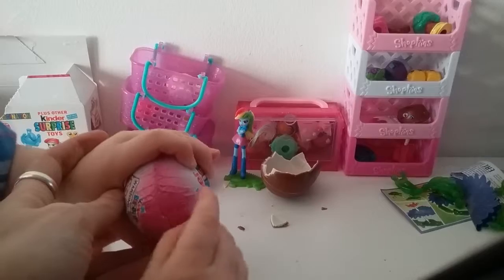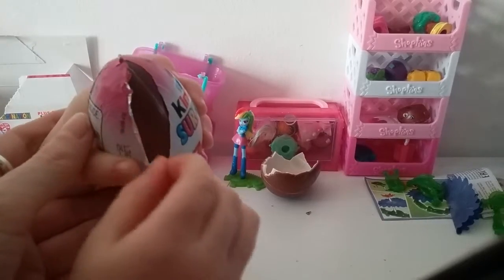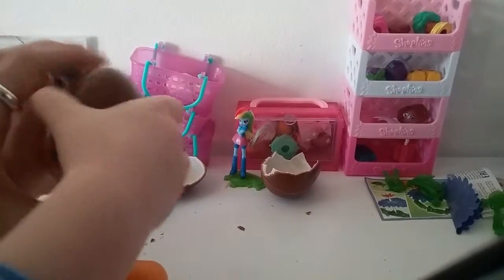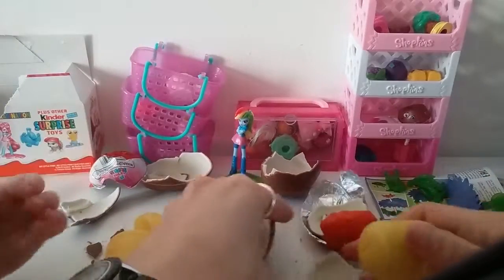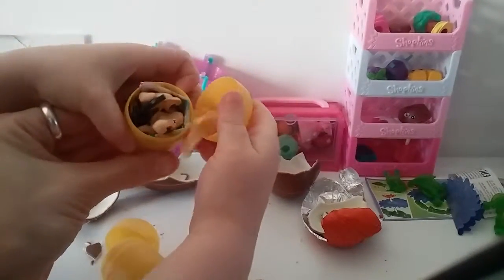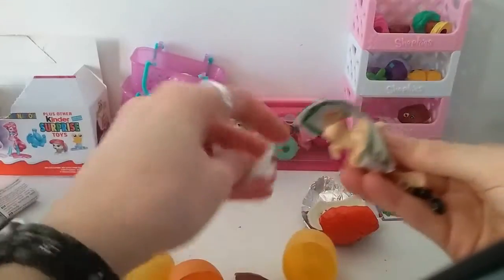Oh, up over here then. That's it. What do you think might be in this one, Ella? Mummy's going to have a little bit of chocolate. Yummy — it is yummy. Kinder Eggs are yummy. Right, bring it over here. Okay, shall we knock it? There we go. I think we'll let Daddy have this chocolate one and put it in the fridge. So, what do you think is inside? Oh, that's a toy too. I don't think it's a pony — that's okay. That just means we've got more to collect.